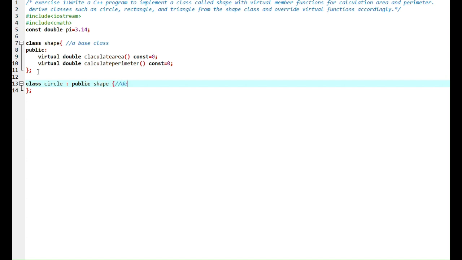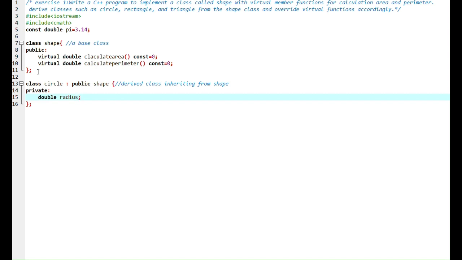It's a derived class from shape. Now in private, I need to define the radius here, double radius.